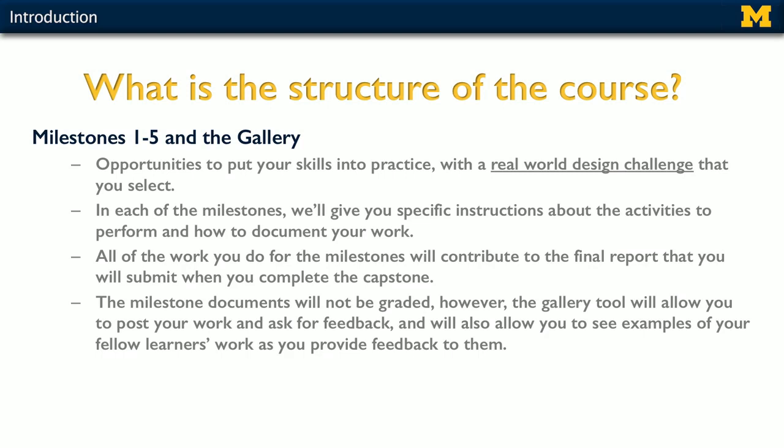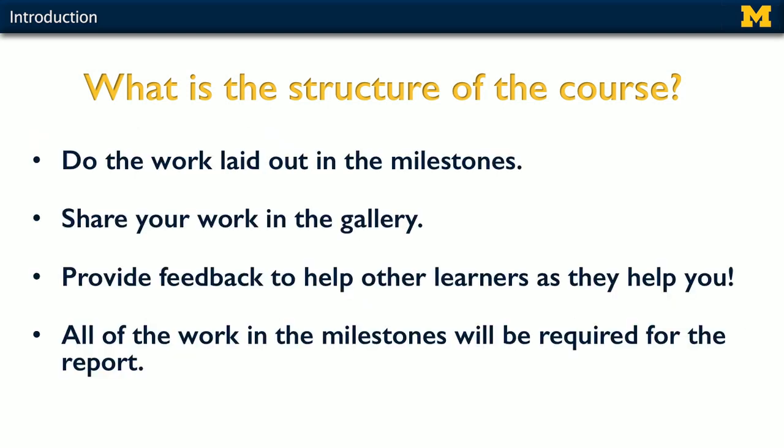We have, however, provided you with a way to get feedback on your work from your fellow learners. The course includes a gallery tool that will allow you to post your work and ask for feedback, and will also allow you to see examples of your fellow learners' work as you provide feedback to them. To be successful in this course, do the work that's laid out in the milestones, share your work in the gallery, provide feedback to help other learners as they help you, and remember that all of the work in the milestones will be required for successfully completing your report at the end.